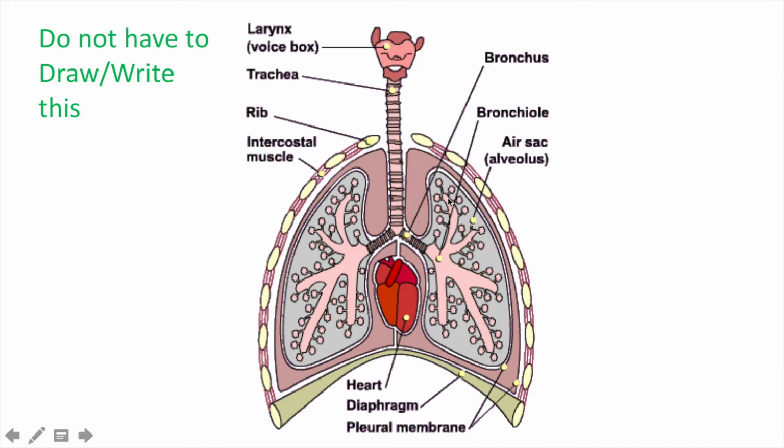At the end of each air sac or alveoli, there are many capillaries that are flush, that are next to these sacs, so that the oxygen can transfer through the membrane of the capillary into the blood system and then be pushed throughout the body where oxygen is needed. Another component of the body, which is important in the process of ventilation, is known as the diaphragm, and that is this thin layer right here of tissue that is located underneath the lungs. This will help to expand and contract the lungs.